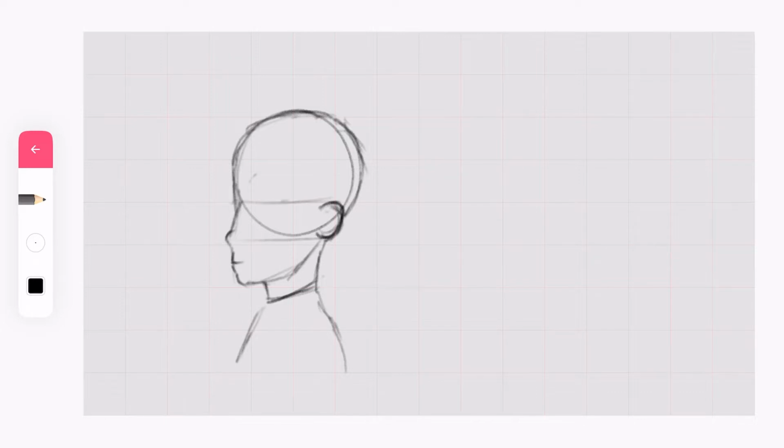So if this is the eye line, I'm going to have my brow around here. And I'm going to have my eye coming around here and sinking back in the socket. If I can only draw an eye, I give him those big eyes.